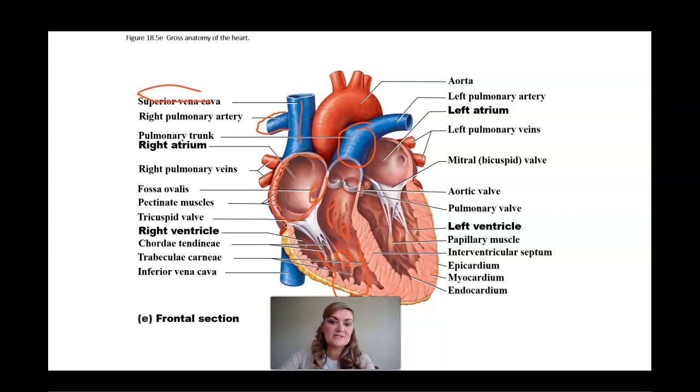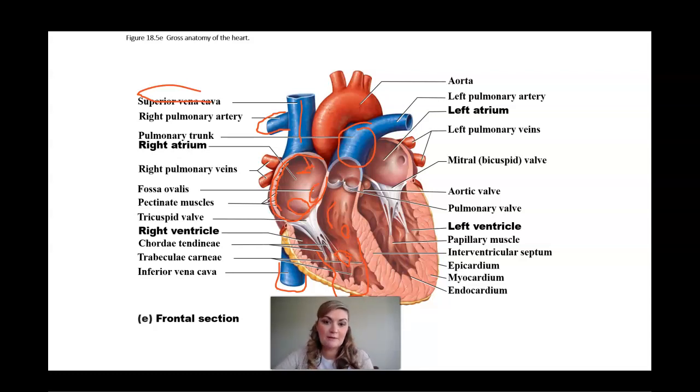And the last thing that you're going to see at the bottom is going to be the inferior vena cava, and that's bringing deoxygenated blood from the trunk of the body and the lower extremities into the right atrium. And so you see that inferior vena cava is going to bring blood into the atrium through this section, and you see this opening up here, which is going to bring the superior vena cava's blood in. And so that's going to be the right-hand side of the heart.